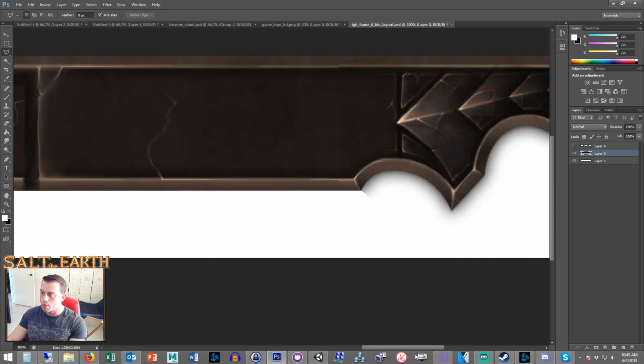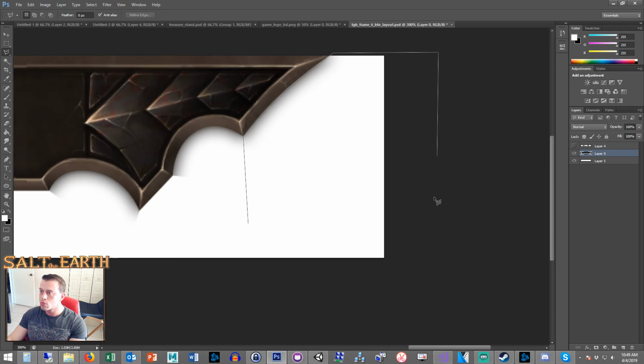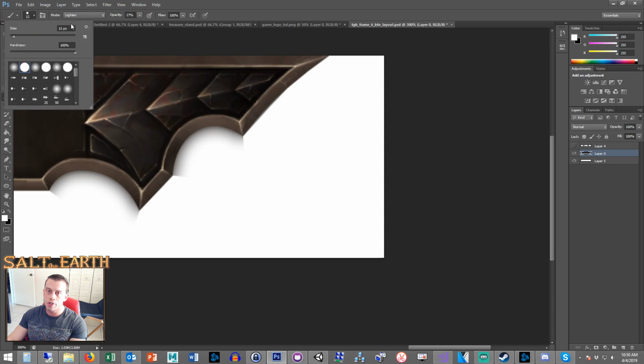And then I'll do the circular parts with a brush. Okay, let's grab a brush, hard edges, scale that up.